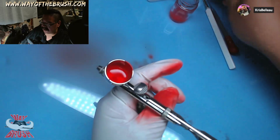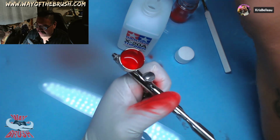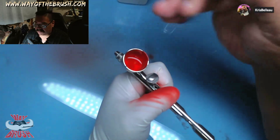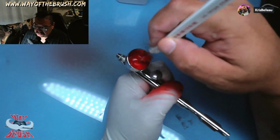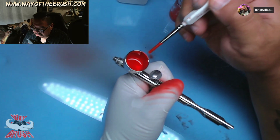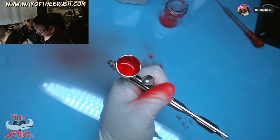Just lately, it seems to make more sense to me, rather than starting with the darkest color and trying to build a bright color on top of it. That just ends up being a mess. Say, for example, you start off with a black primer and you want it to be yellow. Well, for God's sakes, you've got to build up a whole whack ton of layers of paint, and that's just going to obscure details, and your paint job is going to look like crap. And then you're going to be like, why did it look like crap? Is it because I'm crap? And it's like, no, it's because you didn't start from the good start point, which is, if you're going to have it bright, you start off with white. If you're going to have it dark, then you can start off with black. It just makes life easier.